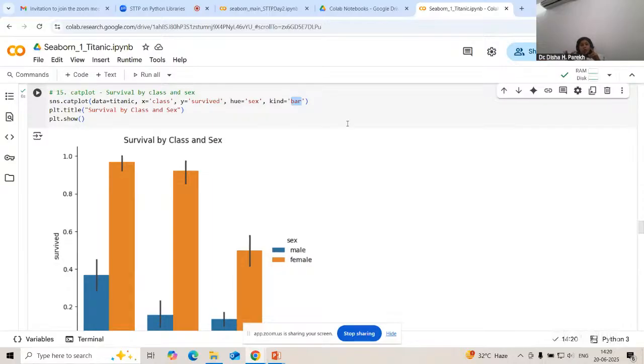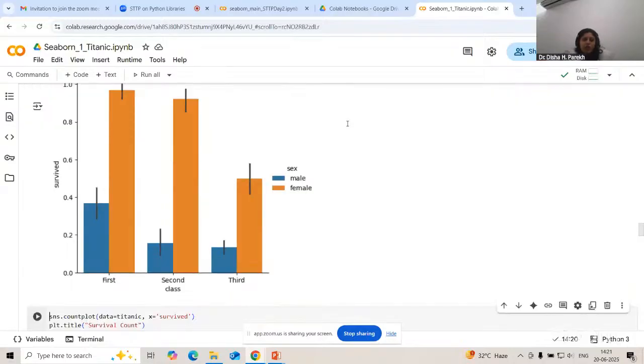Try using order. Just check whether you can get an ordered bar or not. I told you what is ordered. Just check hue order, in case you are able to change the hue order. Anyway, whatever is used in the bar, all those parameters will be used here. So that is what is kept. I already have shown you that too.